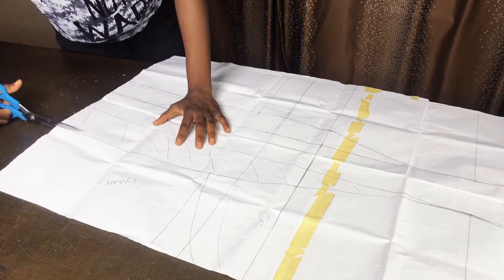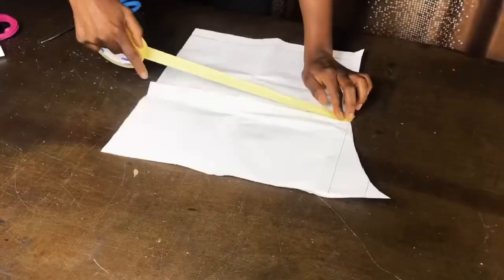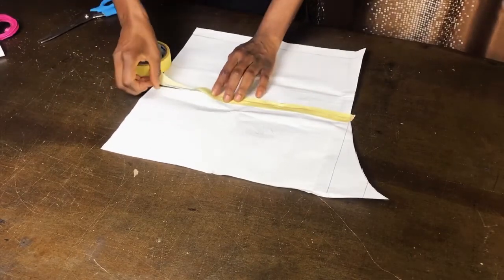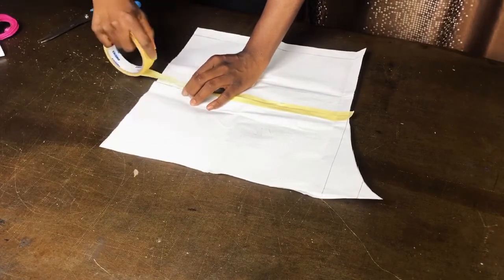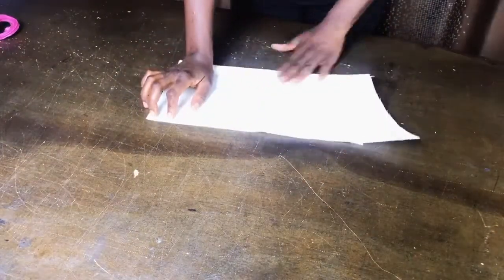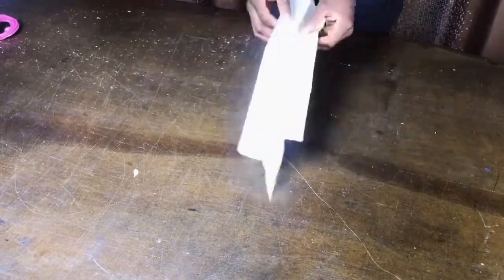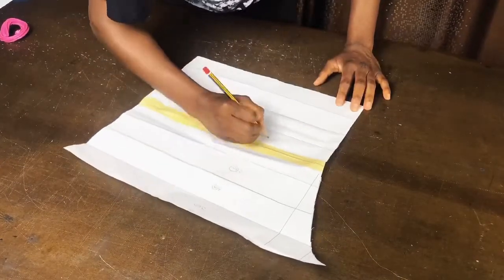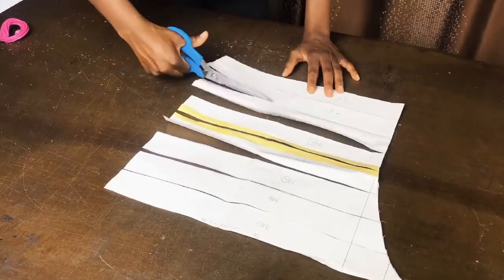Also go ahead to cut this piece out and leave the back straight since there's no shaping at the back at all. The next thing to do is to tape the front and the back piece together with your paper tape then fold the paper over a couple of times to create some crease lines as I am doing right now. Rule along these crease lines and also number each panel and then slash from the bottom all the way to the tip.